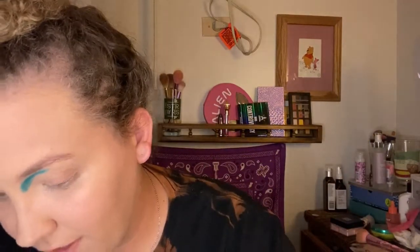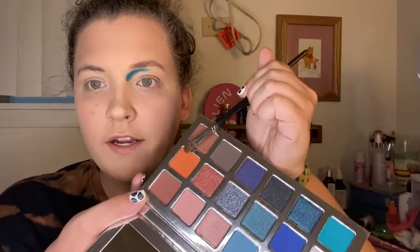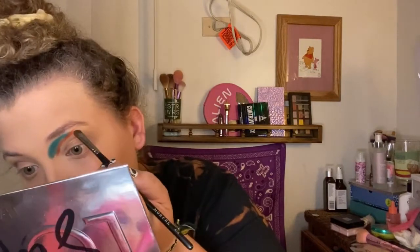Trust the process — that's the motto I'm trying to adhere to in my life. I cleaned off the brush with an eyeshadow switcher. I really like how small and compact this brush is — it's the Morphe M210. I'm going to take this brush and poke it into Enemy to try to do the second layer. I definitely went in a little too heavy-handed, and this color also goes up to the brow.